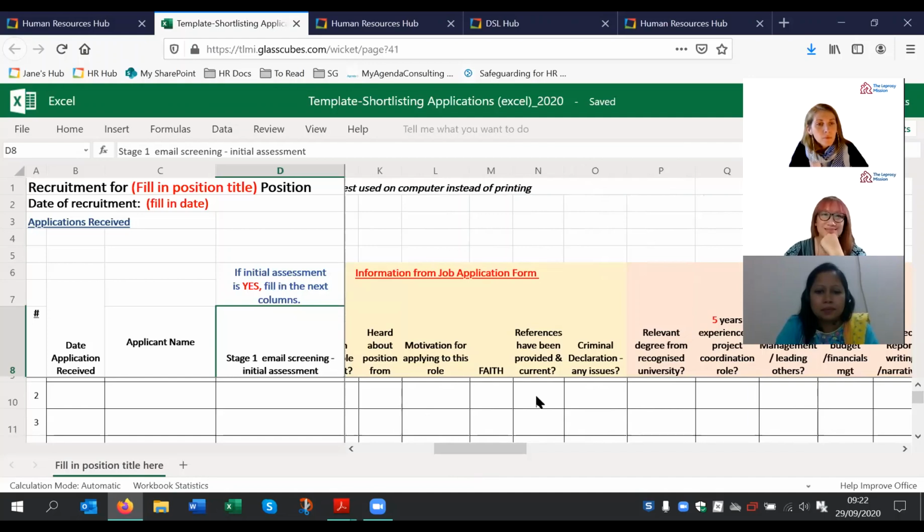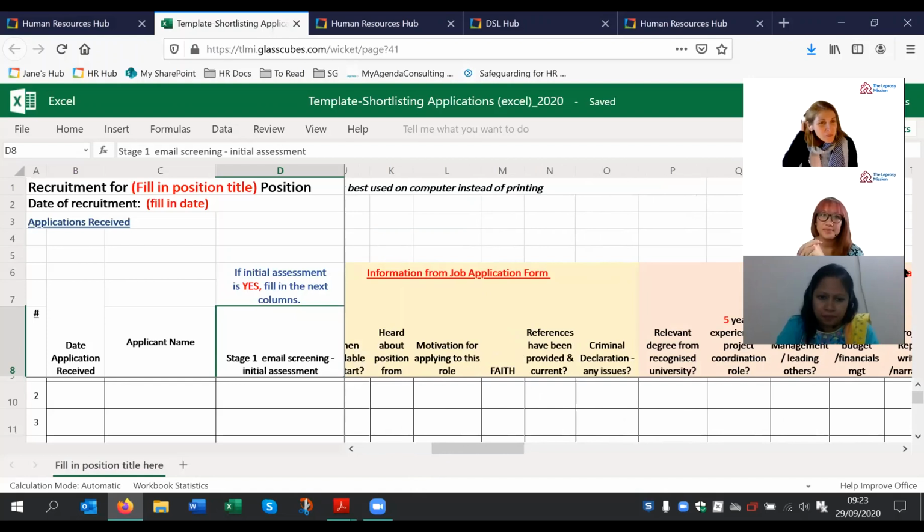So this really helps to objectively look at each one and see, okay, yes, they did meet that or they didn't meet that, and I think it helps you to shortlist according to the skills and the value of the person, and not be blinded by, oh, that CV looks really nice, and that CV looks like they didn't put much time into it, but really looking at the qualities of the person when you're selecting.